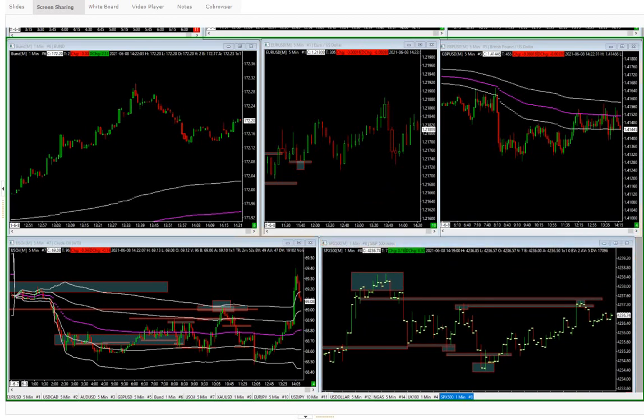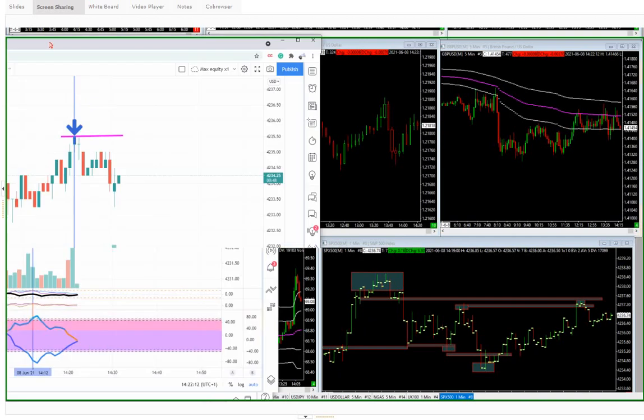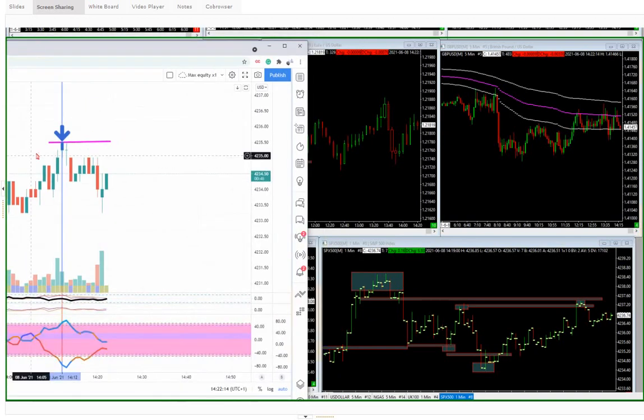Anyway, how did that sell on Max do? Pretty good, thank you very much. So the Max sell has worked out nicely. We've dropped down quite nicely off of that high print sell. You can see we are now at fair value in the middle. Whether it flips over or doesn't flip over will tell us whether we're possibly getting another sell or whether we're going to be looking at possibly a measured move to the downside for a buy trade.